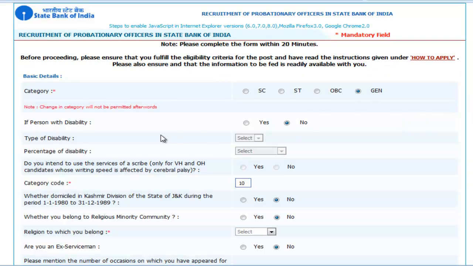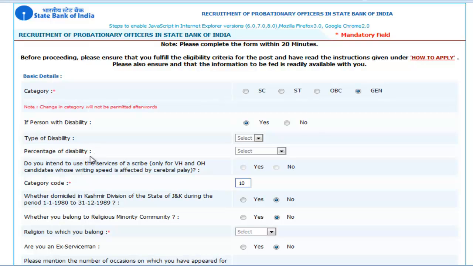Then the next question is for people with disabilities. If you click yes, then you need to fill in the next three sections, which deal with the type of disability, percentage of disability, and if you intend to use the services of a scribe. If no, you can continue to the next question.